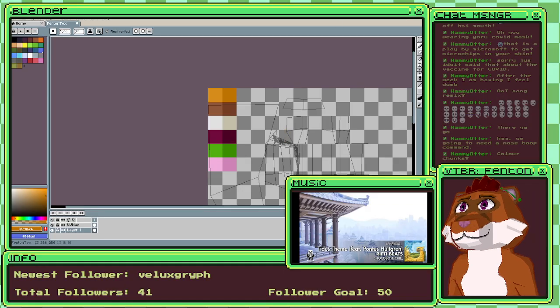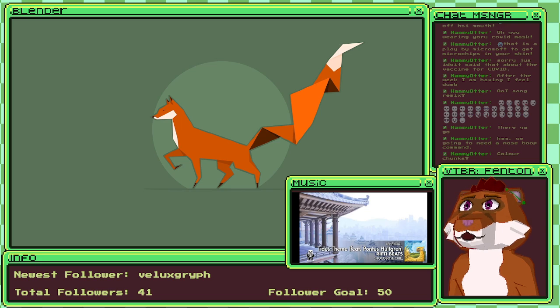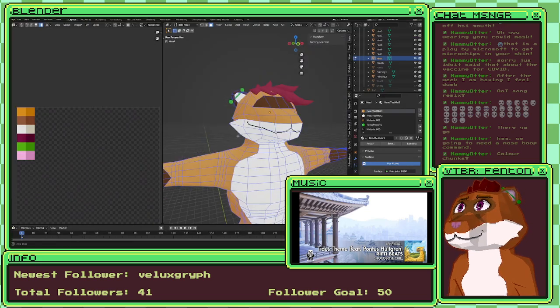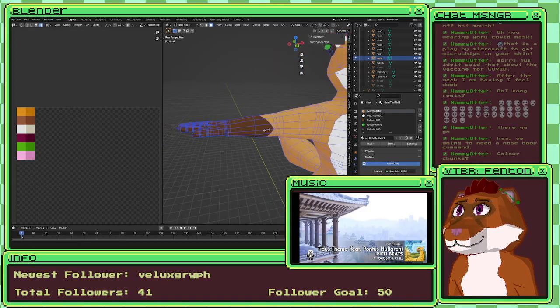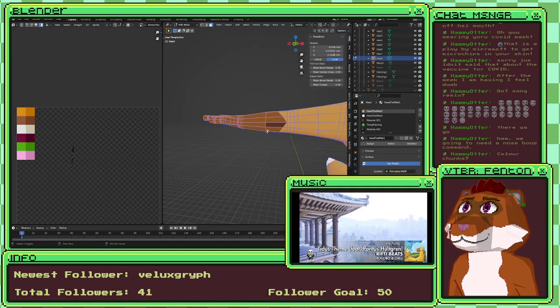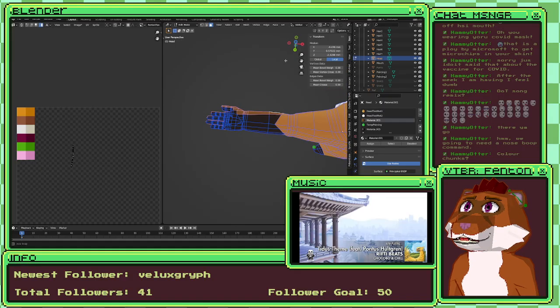Okay, so now I'm able to minimize things apparently. So now if I grab, let's say, this whole chunk here, I need to make this see-through.